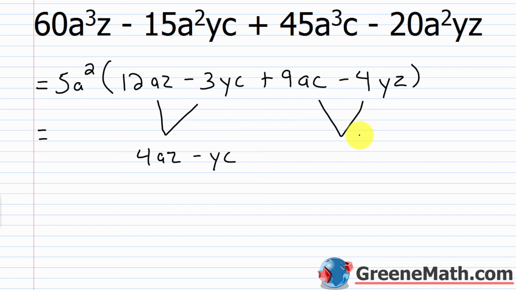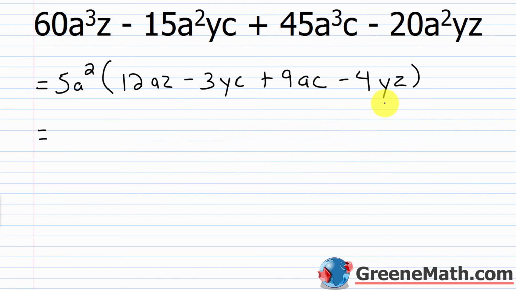And so here, I would end up with what? 9 and 4, nothing I can really do there other than 1. AC and YZ, nothing I can really do there. So 1 is the only thing I could pull out. So you'd have 9AC minus 4YZ. So we would not yield a common binomial factor here. So we would have to reorder our terms to get a common binomial factor. So let's go ahead and try a different grouping.